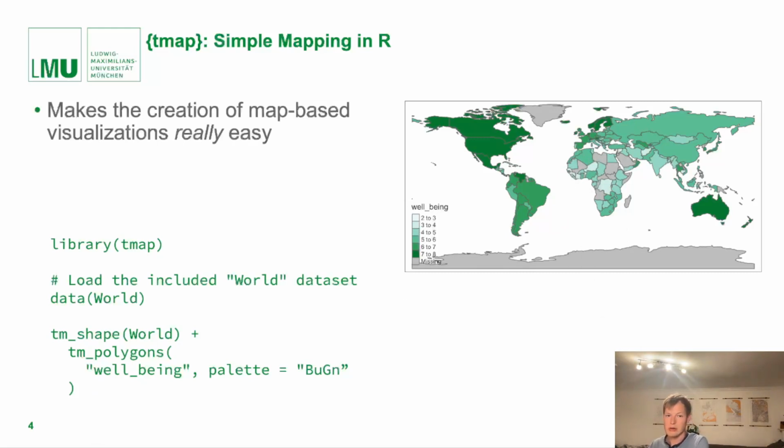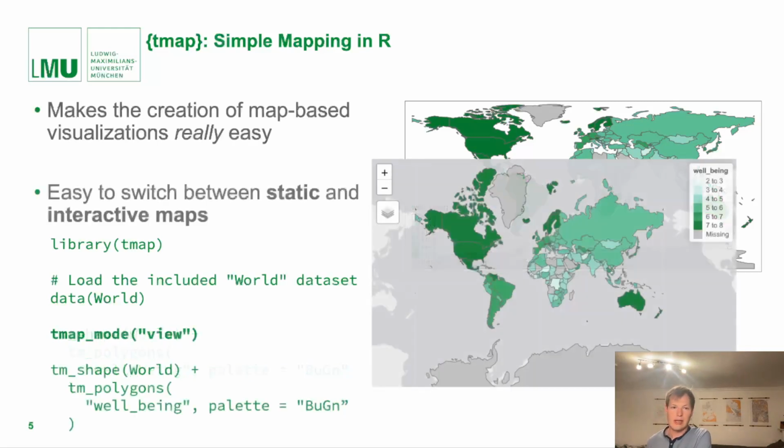And you can go even further. This is really why I like tmap so far: by just adding one line of code, we can actually make this an interactive map. It has two modes, either being static, if you want, for example, a paper or your report to have a graphic in there. But if you have an HTML output, you can make it interactive. And then again, you see these Leaflet tools, since this is powered by Leaflet, to scroll around in there, zoom in and out, which is really, really nice to better understand your geospatial data.